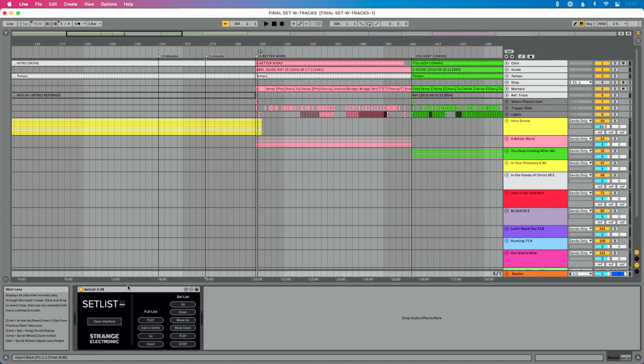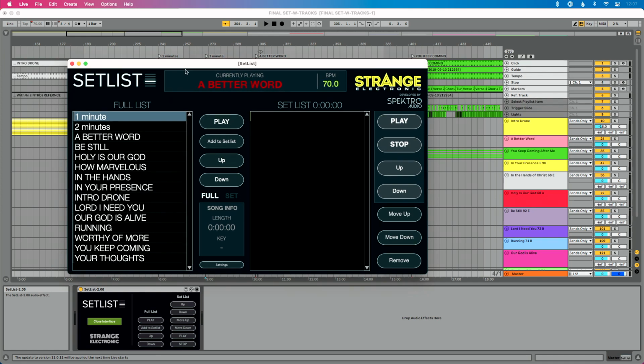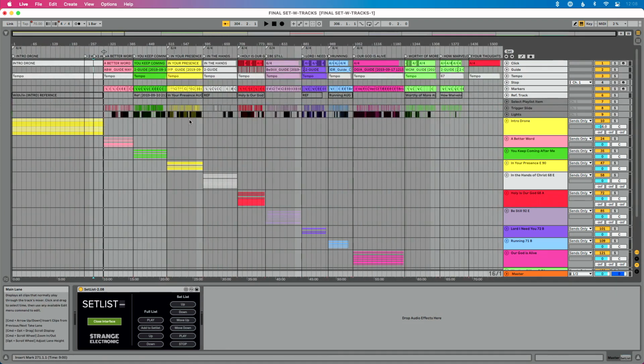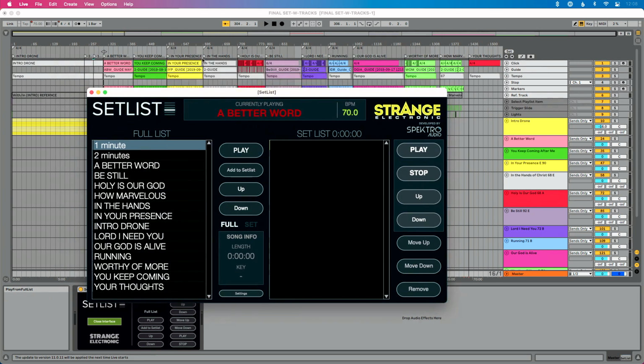So I've got my plugin loaded in here. Again, if you don't know how to do that, make sure you check out the previous lesson to figure out how to do that. I'm gonna click Open Interface, and what you're gonna notice on the left here is every single one of the songs in my set, okay? So I'm using, again, as I mentioned, this full song set from a live album recording that I did a couple years ago. And every single one of these songs has a locator with a name added to it, okay? So I just added a locator, added a name. And as soon as you do that, it populates this full list.